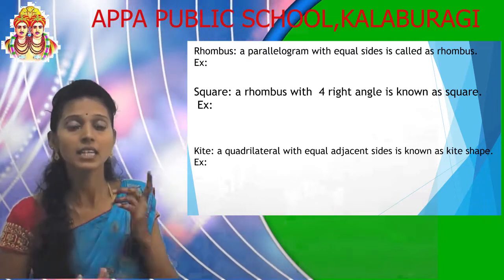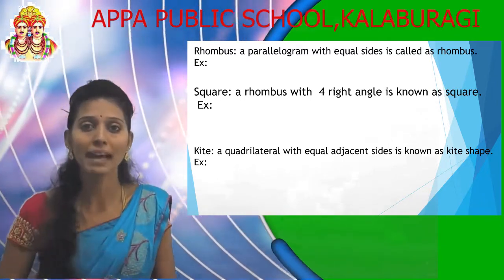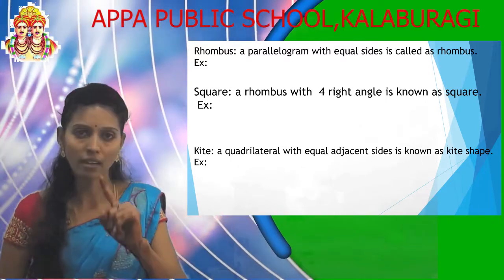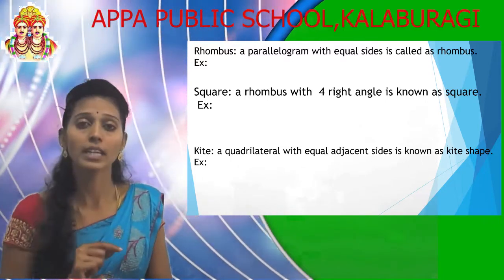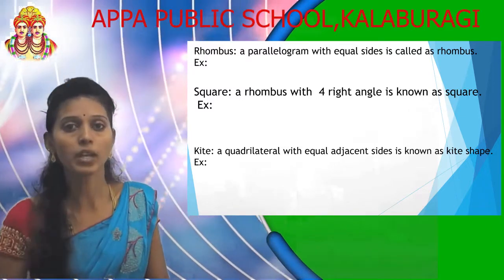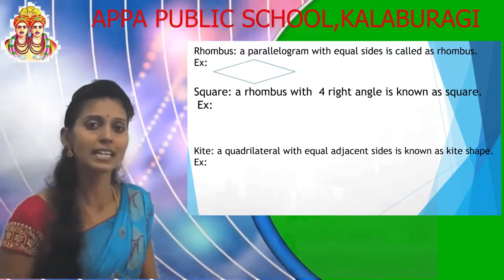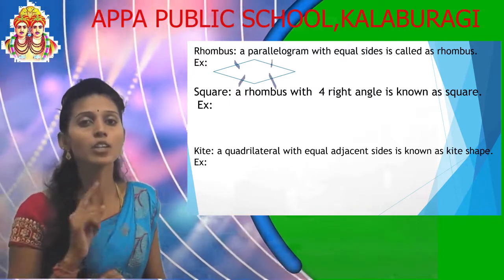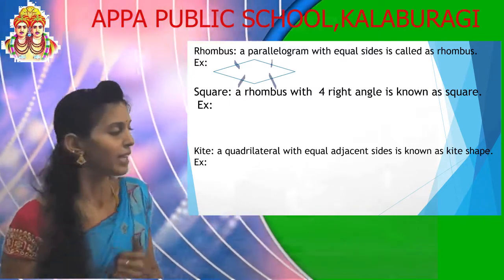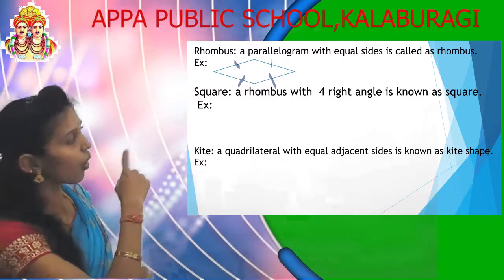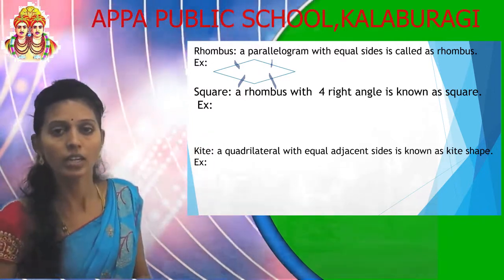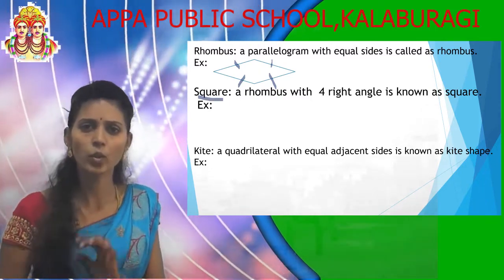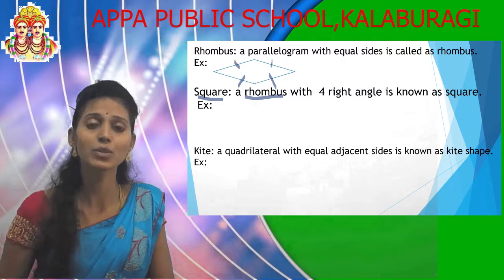Then, as I said, opposite sides are equal in a parallelogram. Same thing in a rectangle also. In a parallelogram, opposite sides are equal, but what if all four sides are equal? If all four sides are equal, then it is nothing but a rhombus. Here in a rhombus, all four sides will be equal. You can see here, all four sides are equal. The same concept you have studied in the square also. There also four sides were equal.